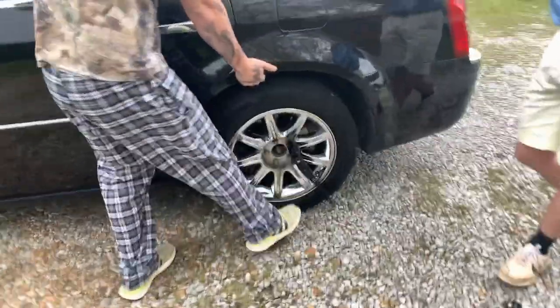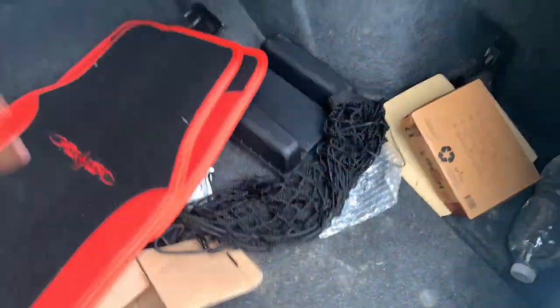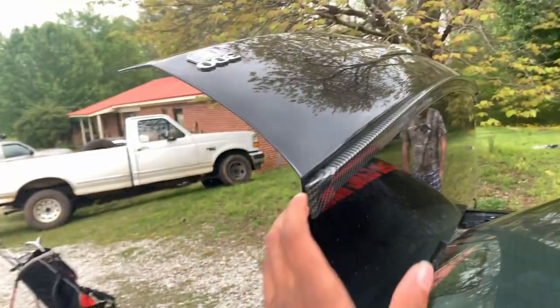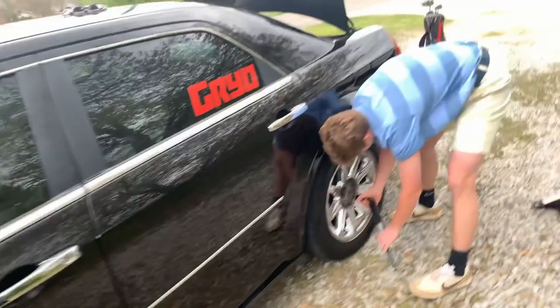We're also painting the other calibers today. As y'all see, I got Griot right there. Towards the back end of it, we're not quite done, but I'm going to have a red and black interior on it. I think it's definitely going to be sexy, trust me. And we got to also get the other caliber put on there. And then on the back of this, y'all already know what that says. It's Griot Gang in this thing. And then we got the wing on the back of it. It looks perfect. The car looks perfect right now. It's a lot more work that we have to do to it, but I'm just gonna show y'all us going through the day-to-day basis of us creating the best Chrysler 300 there is on the market. So let's get right into it.